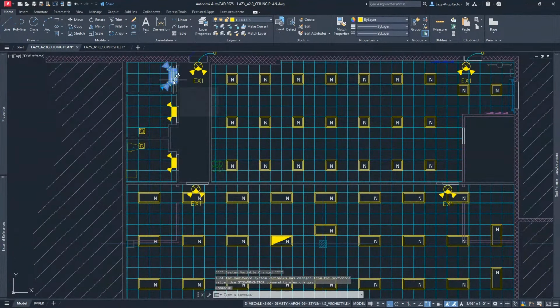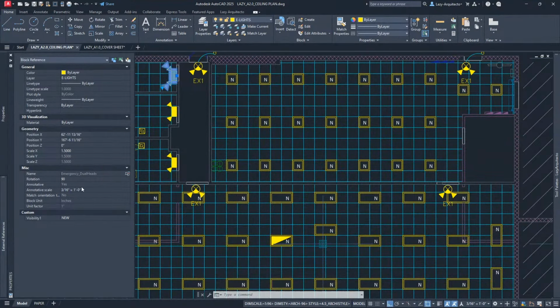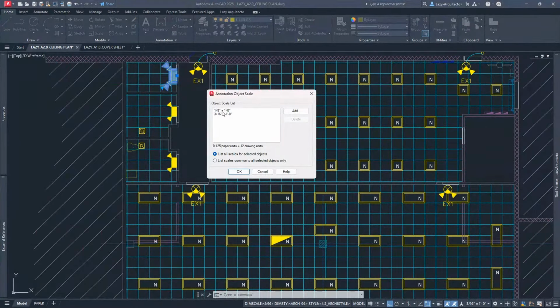If you select your block and go to the properties, let's see if we can somehow see those annotative properties. Here we go, annotative scale. So if I expand on this, you can see that those are the only two scales that I have. I don't have the 1/16 inches equal a foot. That's the one that I need for my egress plan. That's why it's reverting back to a tiny block.